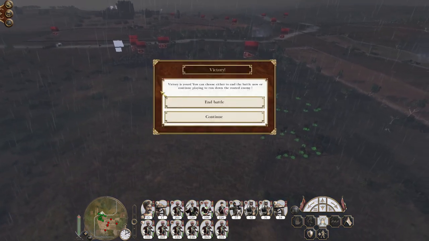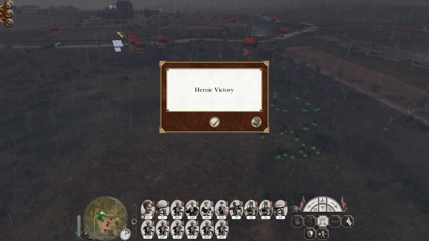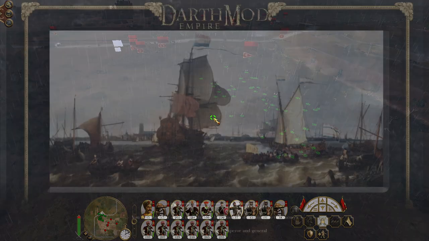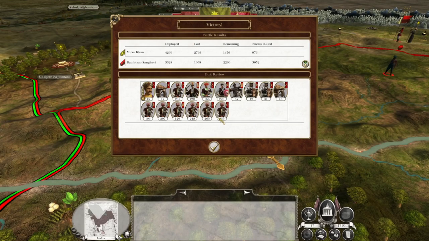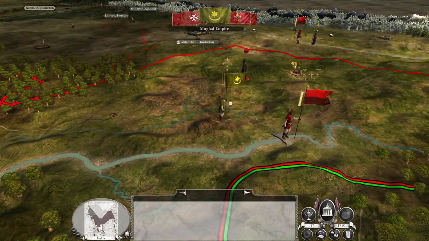Got him. Phew. Because everyone else has run through the town, and that's going to be a nightmare to chase them down. But there we go. That's a nice victory there. Yep, we lost 1,000 men. They lost 2,700. So their army's gone.